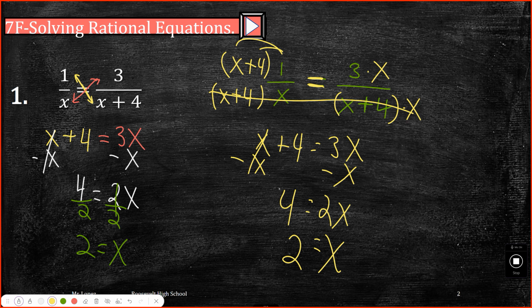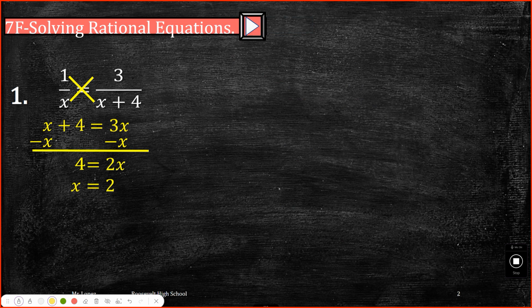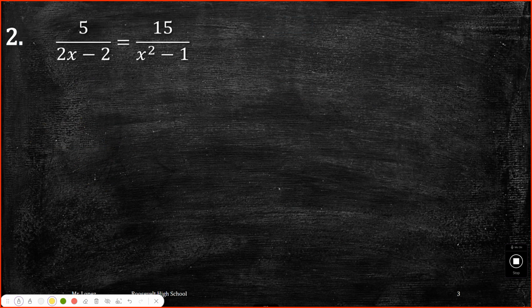So when is it better to use one or the other? We'll see right now. We're going to do it in two different ways. All right. So there's that. Let's go to a different problem. Number 2. Write it down. I'm going to do it in the first way, and then I'm going to do it the second way. And then you can judge and know which one you like better.